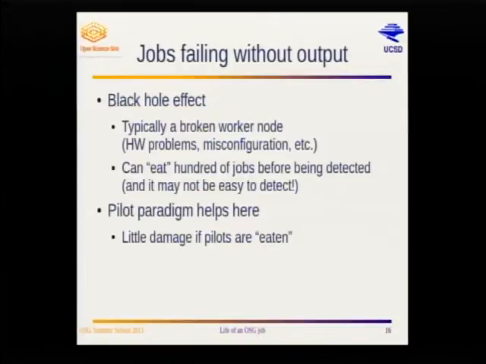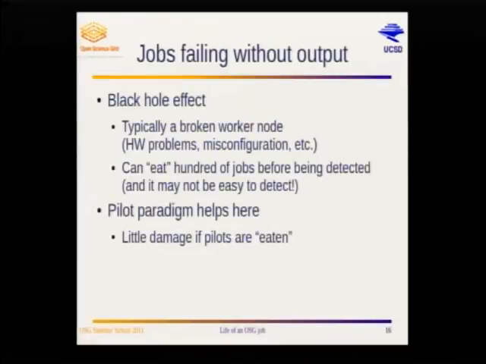And unfortunately, it's sort of difficult for the site administrators to find this out because they don't run the jobs. They just allow others to come in. If the node fails in a creative enough way, it's pretty much impossible to detect, apart from maybe monitoring how many jobs it churned in a minute. And from your point of view, if you think that the grid has something like, I don't know, 10,000 nodes, what do you think is the probability that at least one is broken? Pretty high. So you will see this more often than you would want to know if you submit directly to the grid.